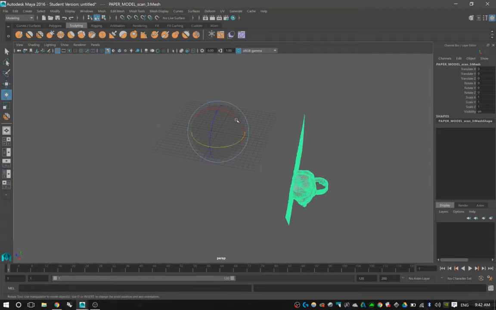So we're going to take this object. It's coming in on its side, because animation software typically thinks of Z as being forward. CAD software is developed with the assumption of operating in plan, so X and Y are in plan. Animation software assumes elevation, and so X and Y are in elevation. So if you're moving back and forth between Maya and Rhino, you may need to keep track of what is up. It will tend to pop things in on their side. Did it come in on its side for you?